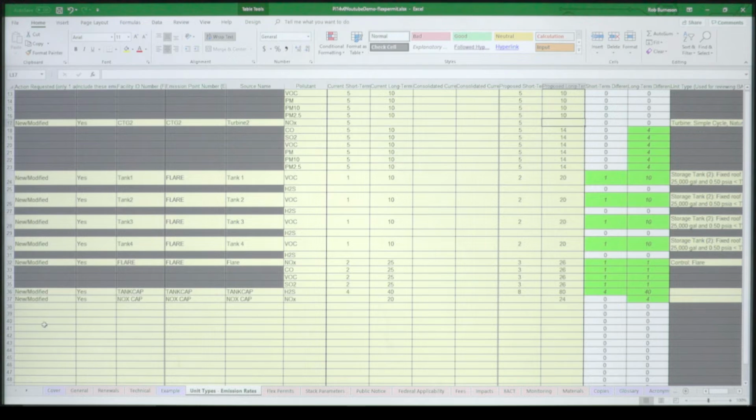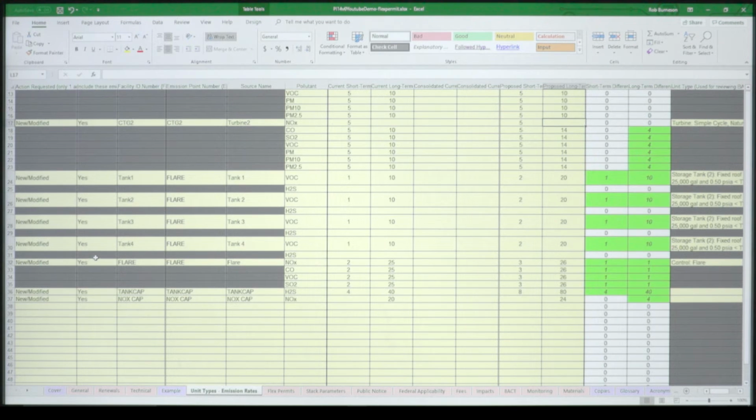Finally, I have entered my 2 caps. First, there is the H2S cap. There are entries for both the short-term and long-term current emissions, as well as the short-term and long-term proposed emissions. And last is the NOx Annual Cap. It is modified with this project, and I entered the pollutant, NOx, and the current annual cap, and the proposed annual cap. Notice that I left the short-term columns empty since this cap does not have a short-term cap.